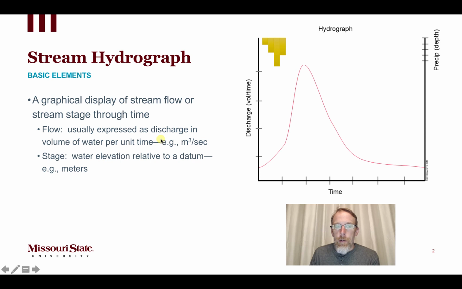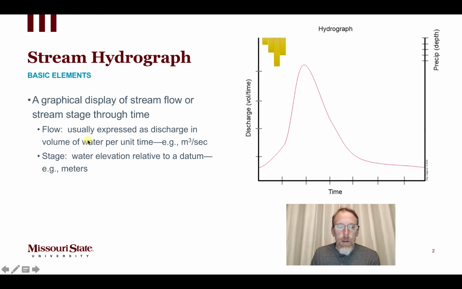A hydrograph's a graphical display of stream flow or stage through time. So normally, a hydrograph's going to graph discharge on the y-axis. We defined discharge in an earlier lecture in this module. Sometimes, however, stage is used here, and stage is stream depth. Depth is used in that case as a proxy for discharge because discharge data was unavailable or not obtained. It takes more work and fancier equipment to get discharge versus stage. But your standard USGS hydrographs, if you go on the USGS website, are going to show you discharge.